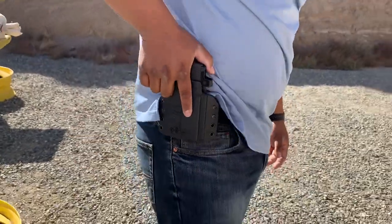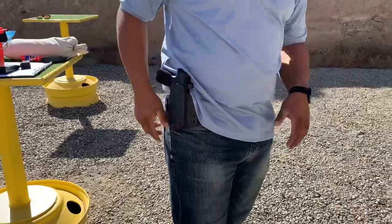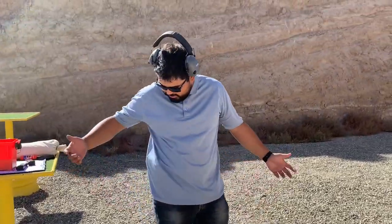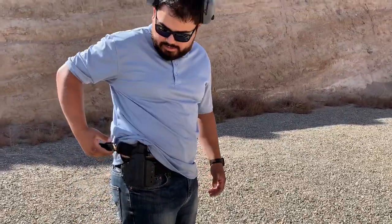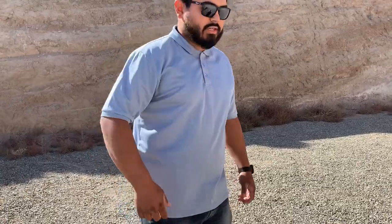No one's going to come behind you and try to take it, or no one should even be trying to do that. And then if you want to conceal it, you can just put, my shirt's not too baggy, but there it is. Put the mag in, see how it looks with the mag. I'm carrying the 15 round mag, carry more rounds. That's how it looks when it's concealed.